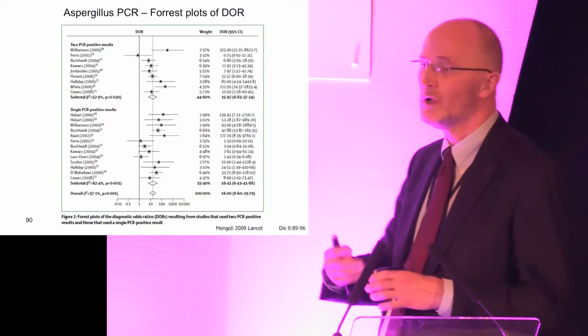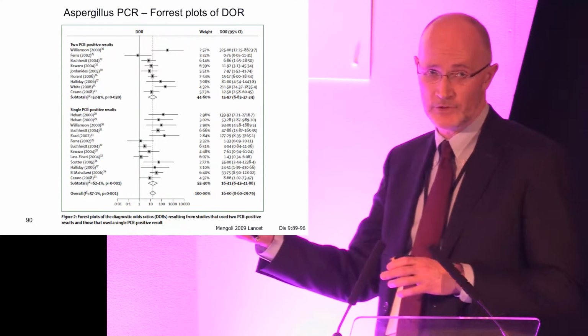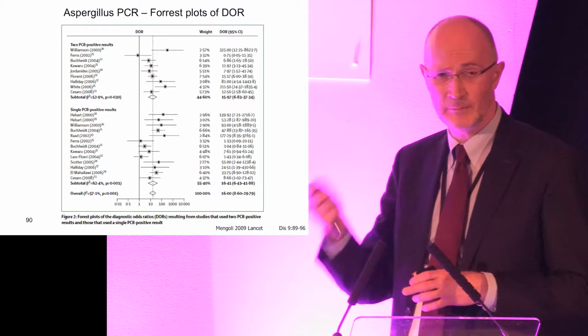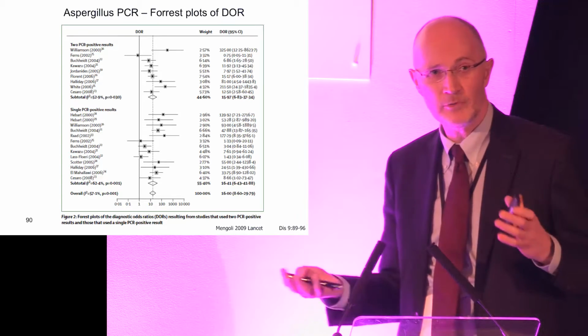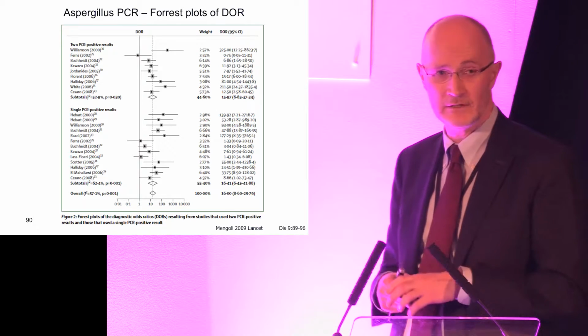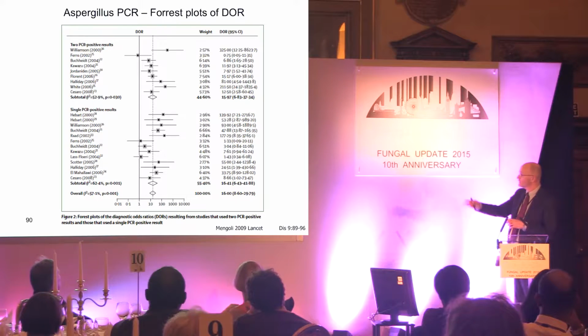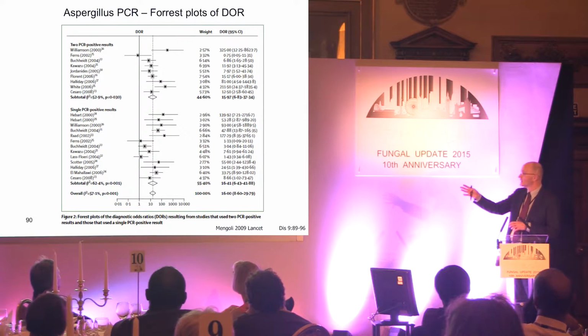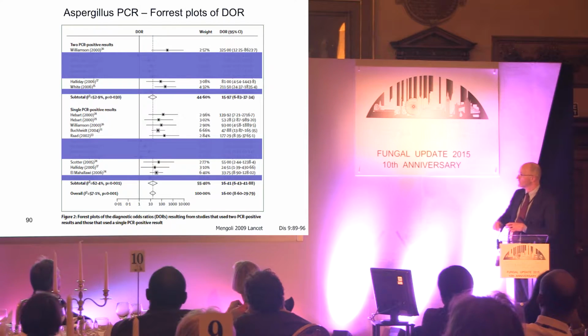So enough about them. What about Aspergillus PCR? We've been kicking the Aspergillus PCR football around the pitch for 2 decades now. Herman Einsele published his first paper, I think, in 1997. And yes, there is a problem with Aspergillus PCR, and that problem, as everyone knows, is the lack of standardization. We have literally scores of protocols out there. And as you can see from this meta-analysis from Mengoli 5 years ago now, the performance is all over the place. But it's important to remember, if you ignore the ones that have blanked out, that several studies actually perform really quite well.